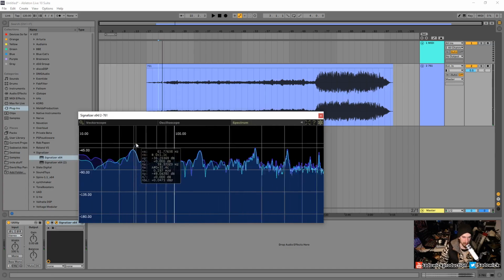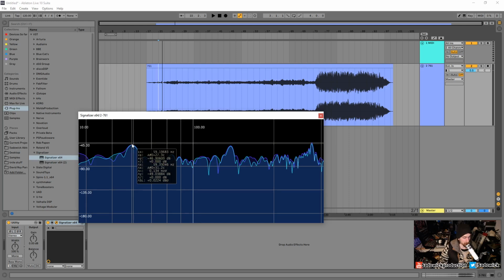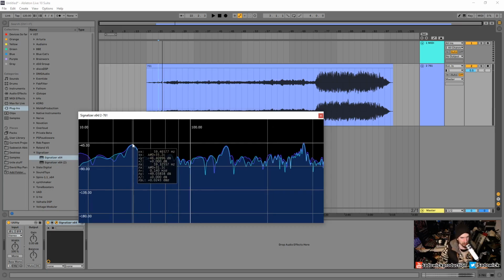So what does that tell us? That is a frequency very close to 60. We have to take into account tape speed and stuff like that. Could be faster, could be slower. Who knows what's going on, calibration, all that fun stuff.